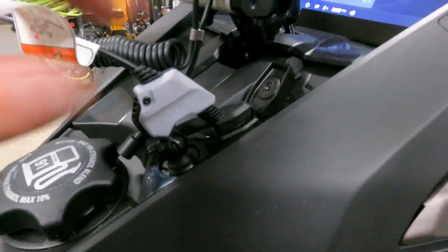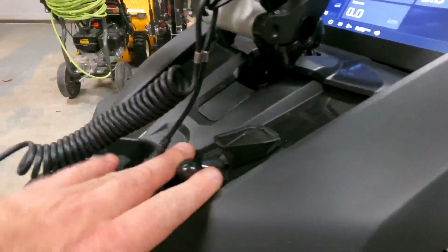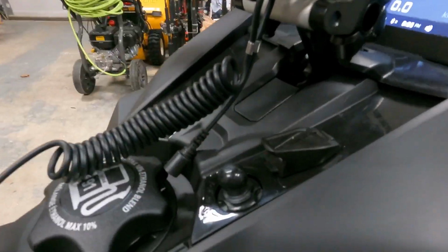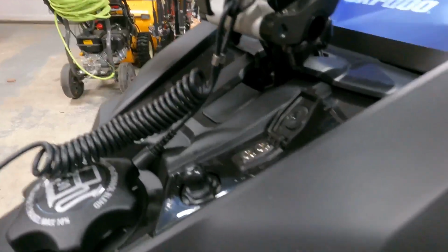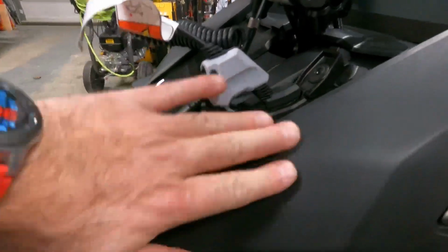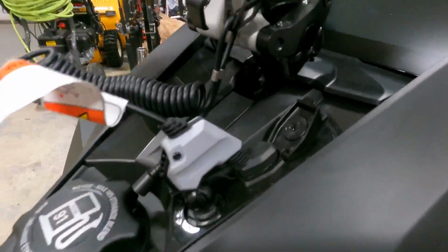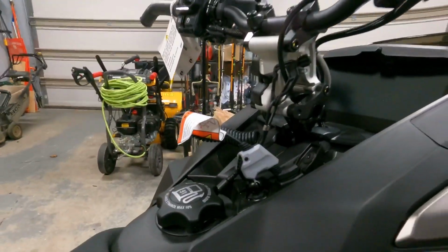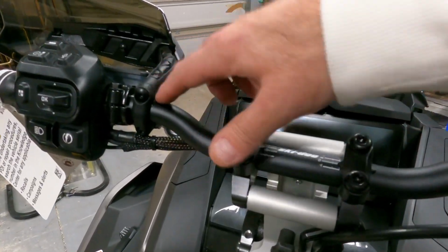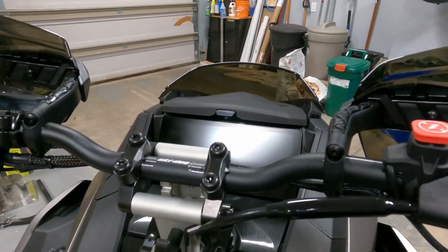Okay, so really cool. They've changed E-Link this year. Pretty nice little slick setup they've got. I like this much better. You can see that there's a hard plastic cap over top of it now, and you flick that up, and then it's basically just magnetized to it like it was last year. Instead of that rubber piece that was sitting here, this is a much better design. Definitely a good job there from Ski-Doo in updating that. Really like it. I love the matte finish on the bars. I like this beautiful matte black finish on the bars.